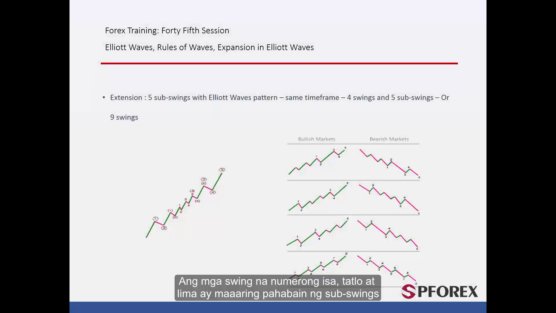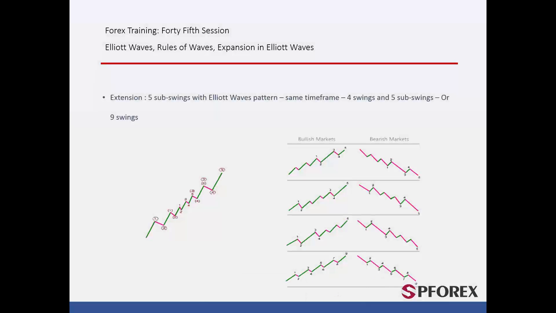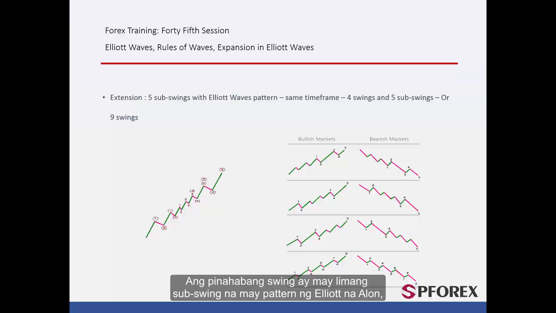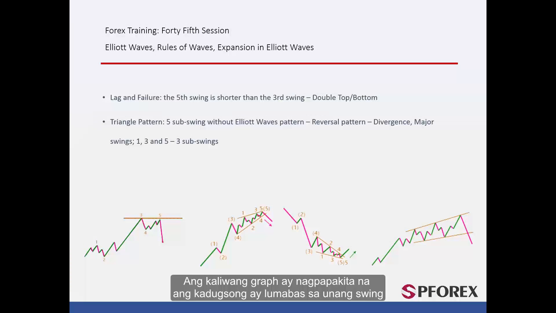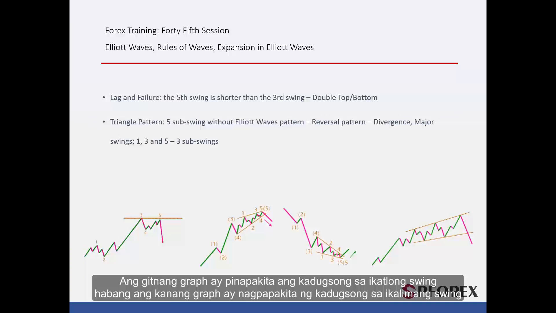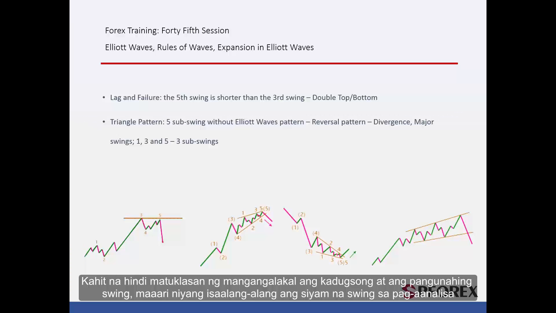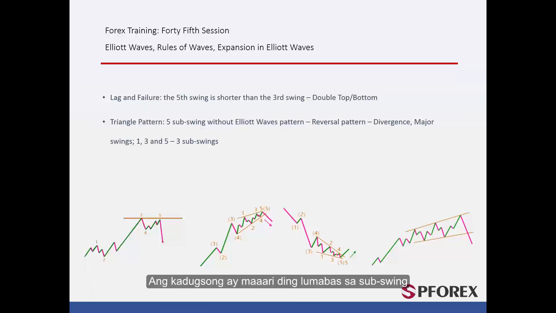The fourth swing must not reach the end point of the first swing. Swings number 1, 3 or 5 can be extended by sub-swings. The extended swing has five sub-swings with Elliott Wave patterns, which are detectable on the timeframe of the main Elliott Wave swings. Frequently, the third swing has an extension in its structure. The left graph shows extension on the first swing, the middle graph illustrates extension on the third swing, and the right graph displays extension on the fifth swing. Even if a trader could not detect the extension and main swings, he or she can consider the whole nine swings in the analysis. Extension can also occur on sub-swings.